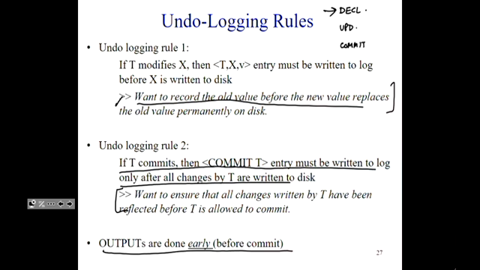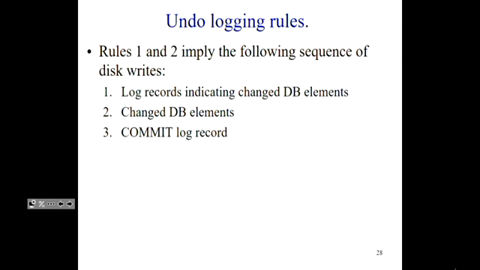Okay, so here the transaction says, I'm going to go ahead and update these values. Here are the old values, just in case you need to recover from them, right? So that's via undo logging rule 1. Then all the good stuff in the transaction happens in the middle. It'll update some values, write them out to disk. And then finally, it says, hey, I've done everything I absolutely need to. Here's a commit statement. So everything that the transaction is doing is happening before the commit statement happens. So when you see the commit statement, you know this transaction is done. It's not going to make any more updates. Yes?